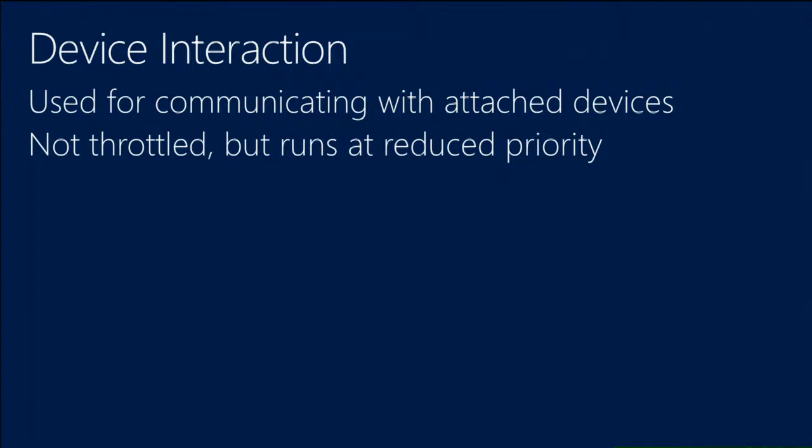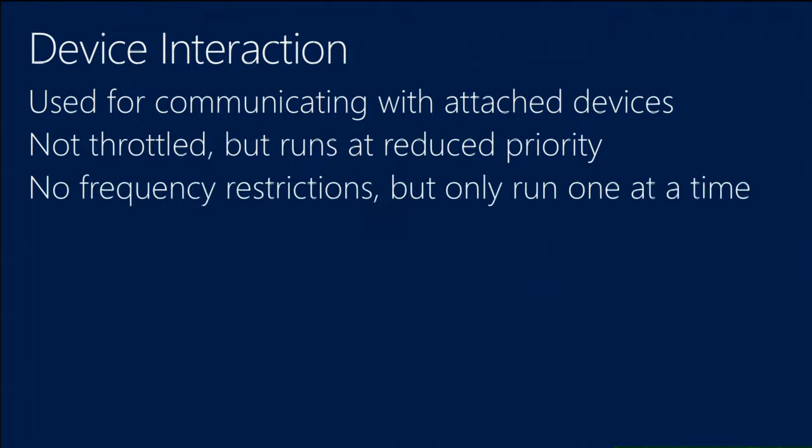These triggers are not throttled. They're not bound by the resources that we talked about earlier. They run at a lower priority, so they don't take up as much CPU utilization, but they have no limits. They can run as far as CPU usage or network usage, that type of thing. There's also no frequency restrictions. You can run them as often as you need to, but you can only run one at a time.